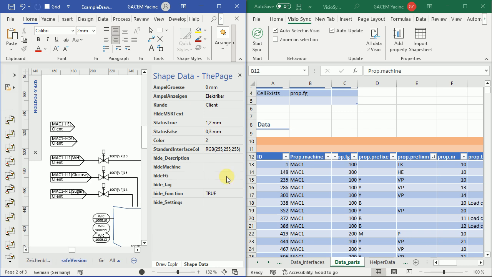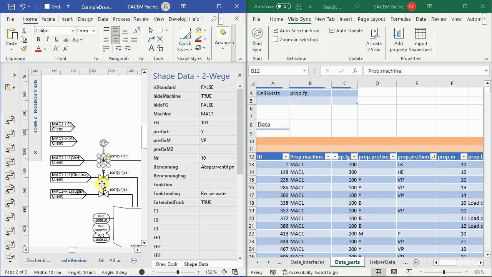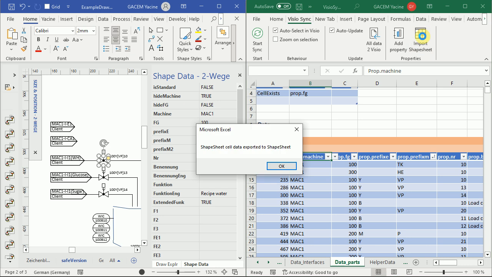And within this page, I will then select one shape with those properties, go over to my VisioSync ribbon in Excel, do an import shapesheet, and that will basically read every cell in the shapesheet of that shape.